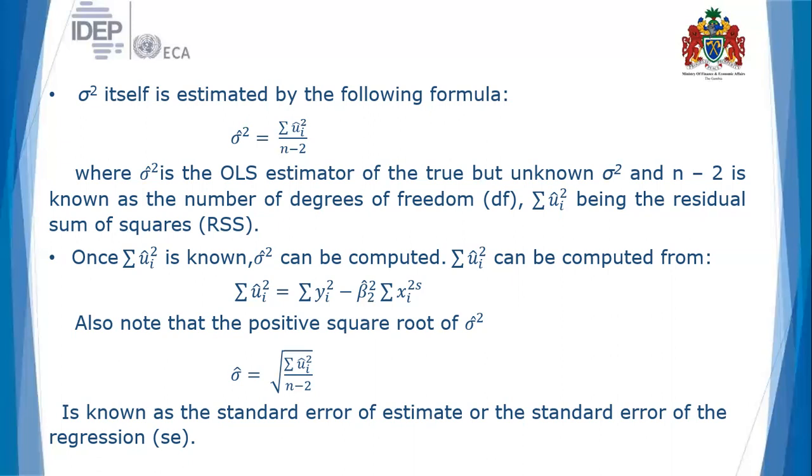Now, these are the processes when we are computing these estimates manually. But all these values, the error terms, the values of the estimated beta hat 1, beta hat 2, can be automatically generated using software such as Stata. But this gives us a picture of the different processes that are involved when we want to get the various estimates.